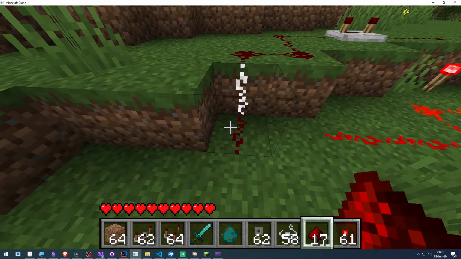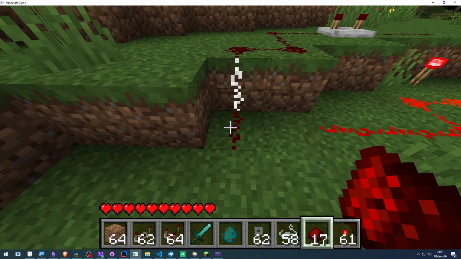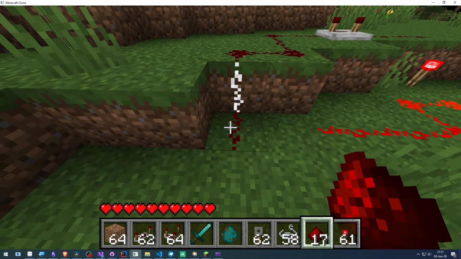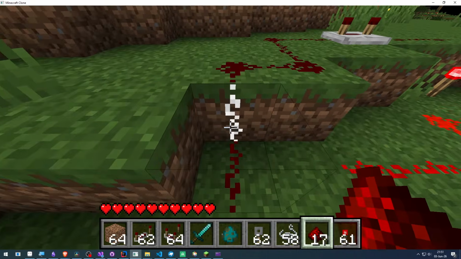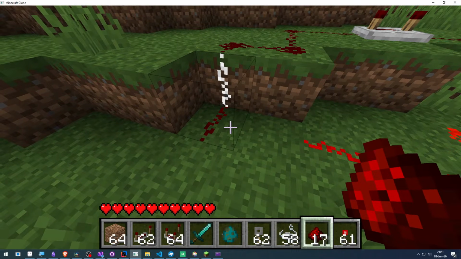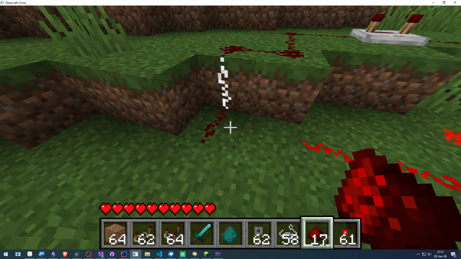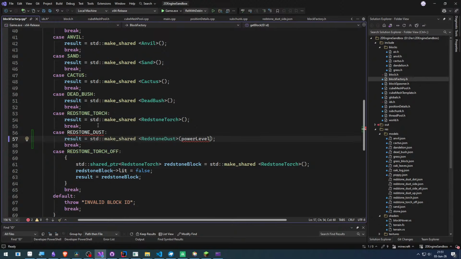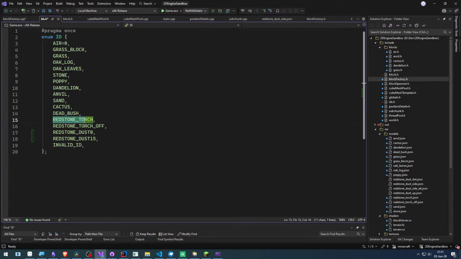So here this block ID as of now is just redstone dust. But in addition to the block ID, I need to know its current state. I need to store it in some way, and the power level. If I store everything in separate IDs, I would have more than 100 redstone IDs. If I do it with just changing the redstone ID, like I did with the redstone torch, where I had a different ID for if it's on or off, then having the power level inside of the ID will not be a good idea, because of that.